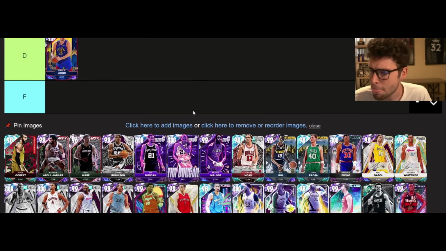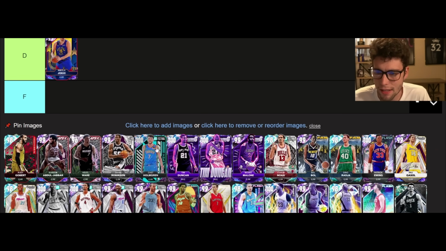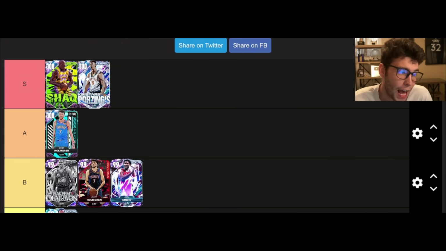Chet, B tier. This Chet is B tier. Now, if you want to talk about the 100 overall Chet, that's a separate situation. I think 100 overall Chet is A tier. I still am taking Shaq and KP over him, though. And so that's the tough part.